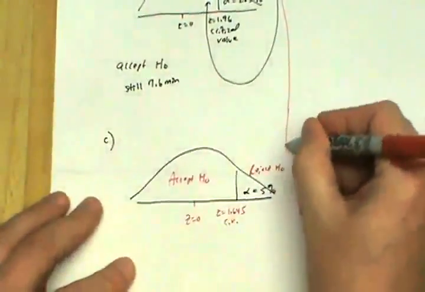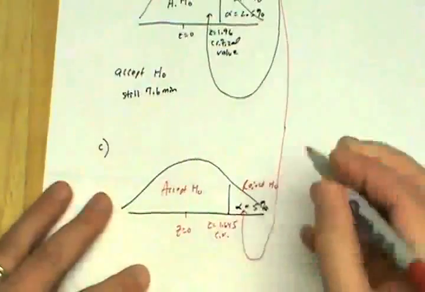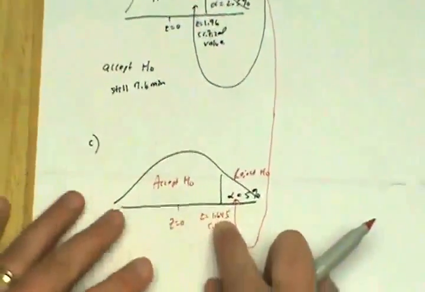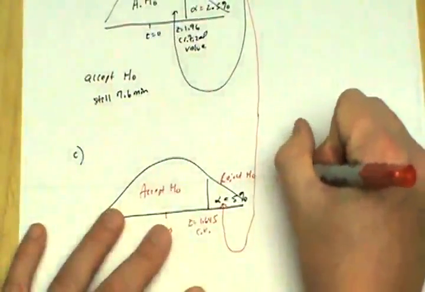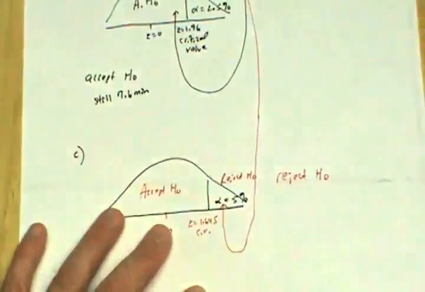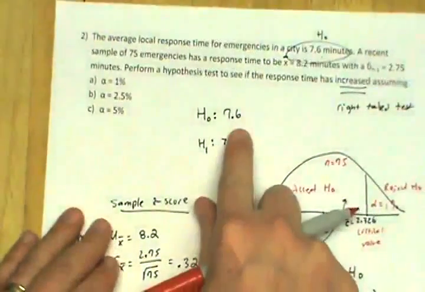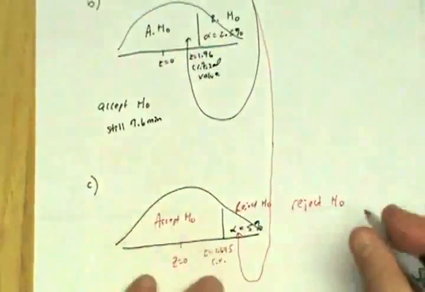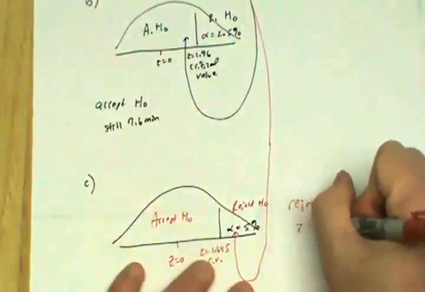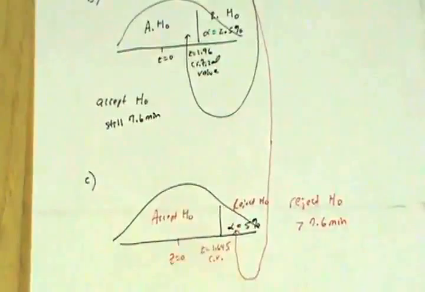1.88 would lie in this case more than 1.645. That ends up beyond the cutoff, which is going to be in the tail, and the tail is reject. So you're going to reject H0. So let me scroll up again. You're going to reject this, and so you're going to say its alternate is true, which is now it is more than 7.6 minutes. So everything is based on a significance level.